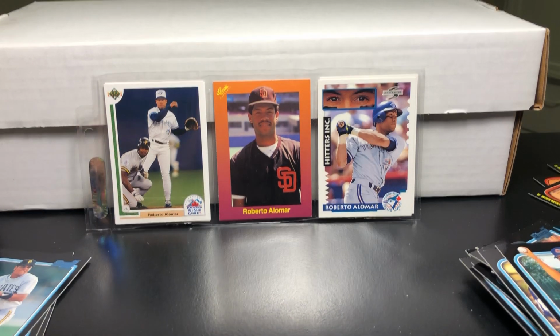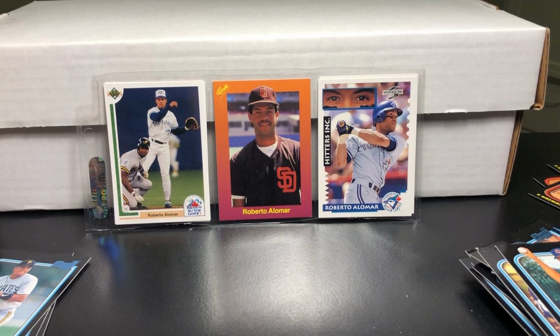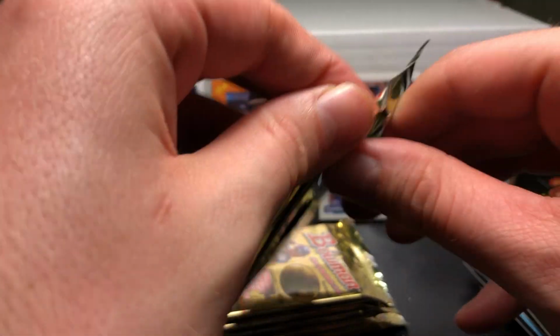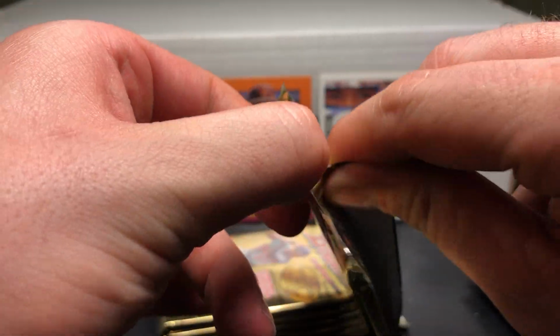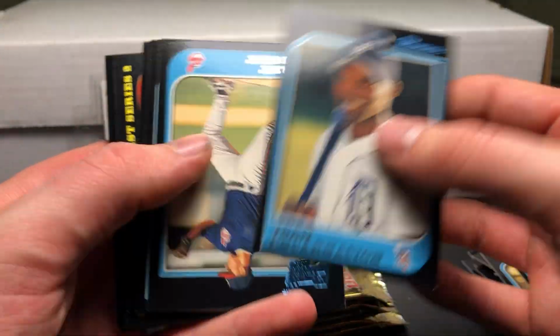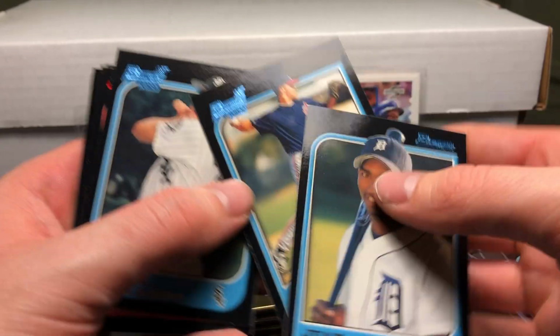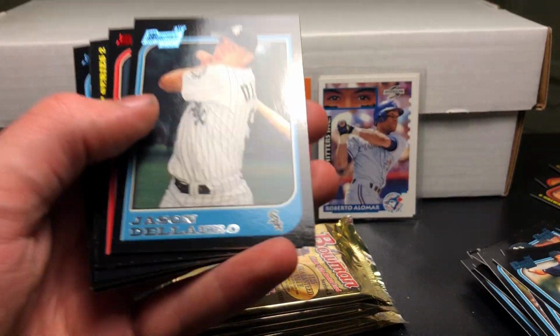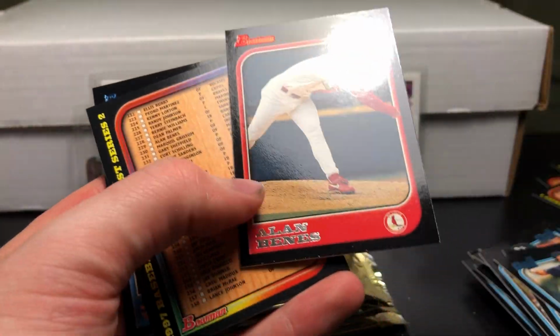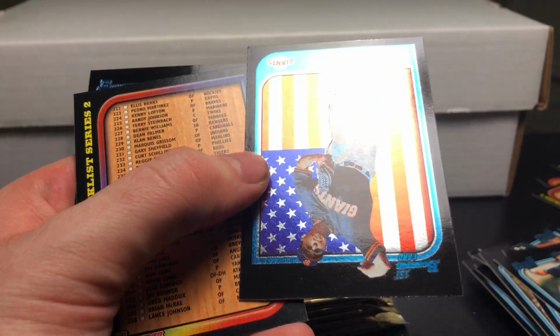All right, rolling right along, I think we're halfway, now we are halfway there, so we are going to be rolling through these next 12 packs here. Hoping at this point for an auto and an Adrian Beltré rookie card. That would be really great. It's going to be nearly impossible to get these pulled out, Juan Encarnacion, get these pulled out cleanly with how much they stick. Chris Stroh, Alan Benes, and a Keith Foulke.